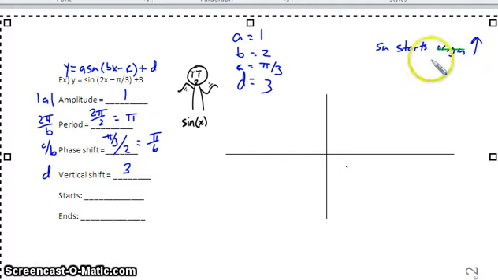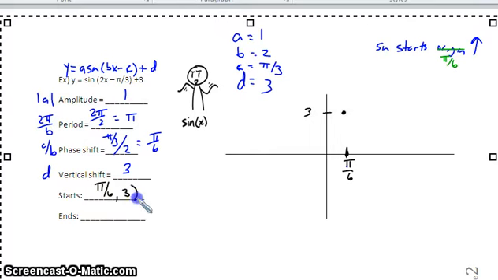I think I said pi over 3. Since my phase shift is pi over 6, I'm going to have to start my graph going pi over 6 to the right. So my graph is actually going to start here. This will be my first dot. Actually, that won't be my first dot because I also have a vertical shift. My vertical shift takes my first dot off of the x-axis and moves it up 3. So if this is where 3 is, my first dot is going to be at pi over 6, 3, right here.